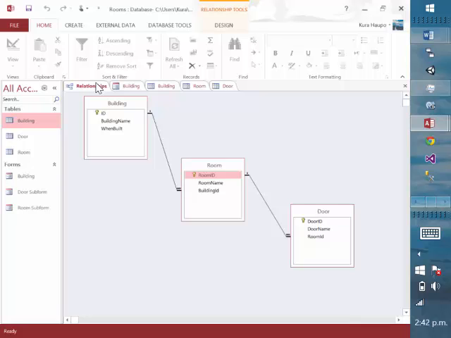Okay? And so with this data, we could put in as many buildings as we wanted to. We could put in as many rooms within each building, and the data within the room table points back to the correct building, and then the doors point back to the correct rooms. Okay? And you can go and play with that data and examine it and comprehend it. I think that's the only way you can really do it. So, any questions to that point?